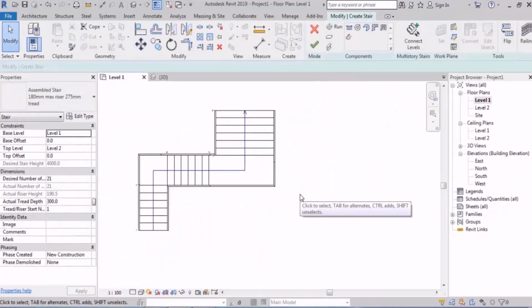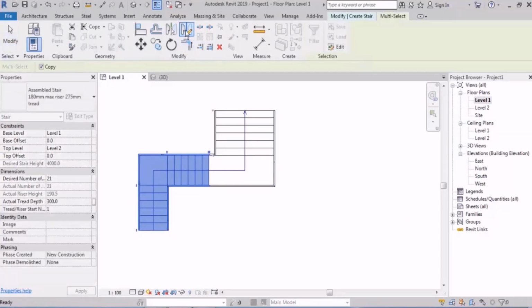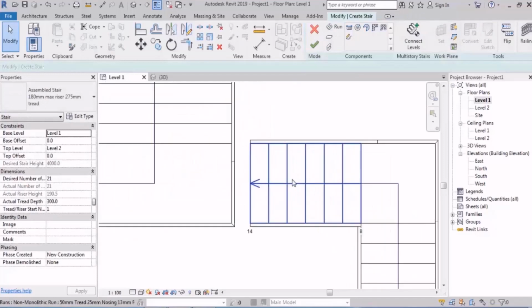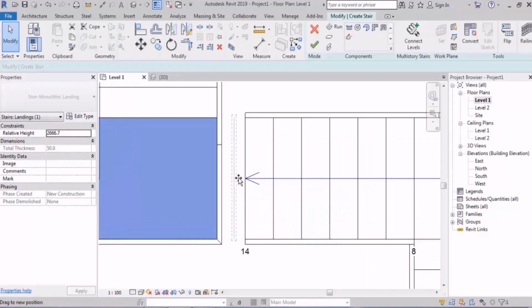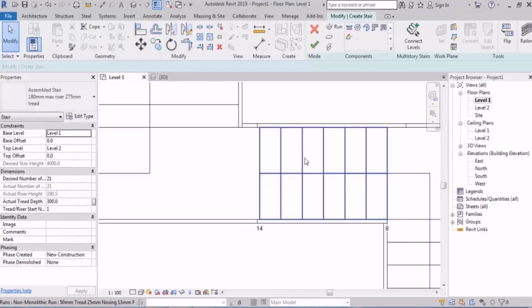For the other side, I just need to mirror it to the other side actually. So I select it, I click on mirror, and the copy is already activated, so it's okay. And that's it. Now they need to connect to each other, so I make this happen. And that's it.